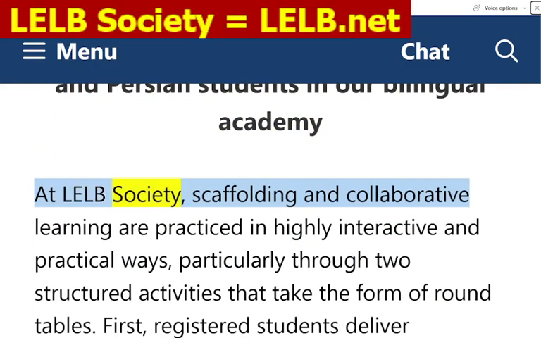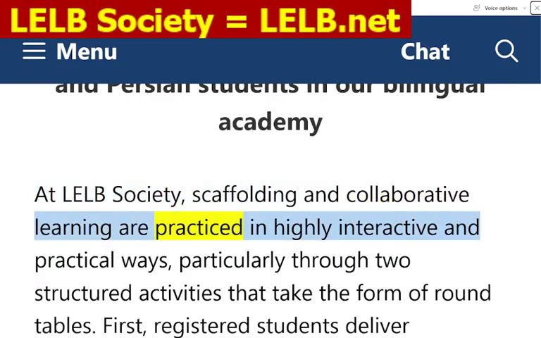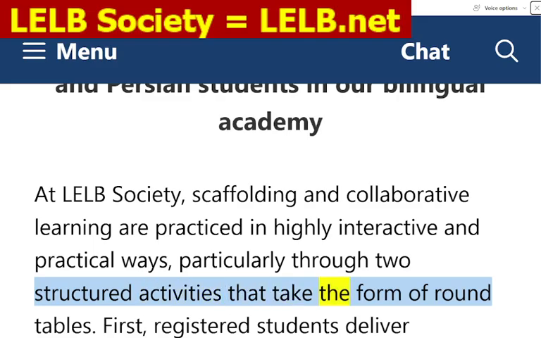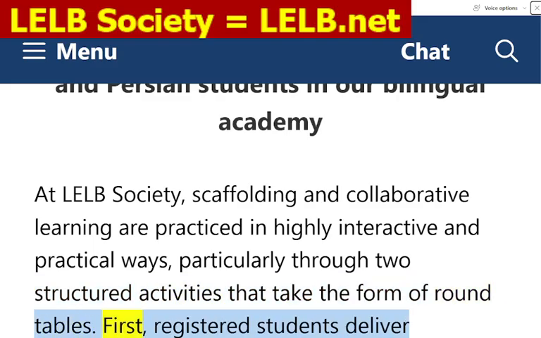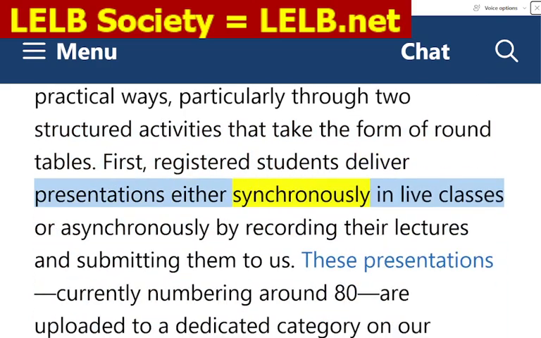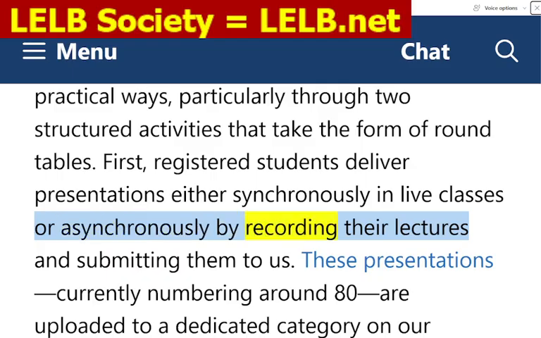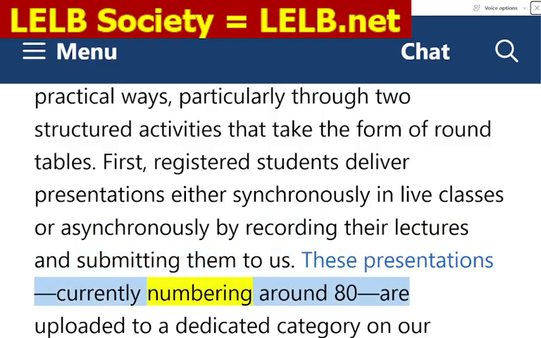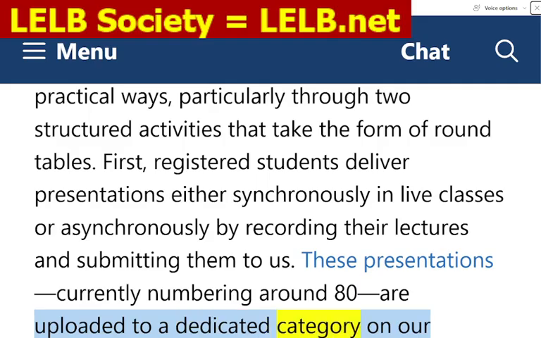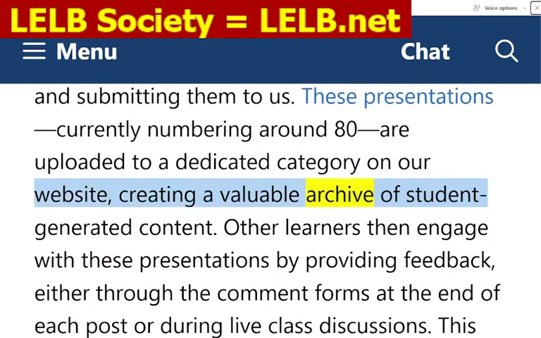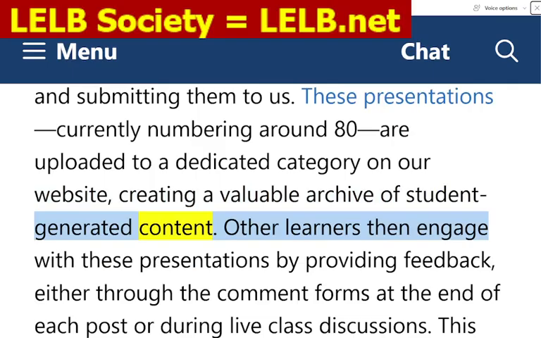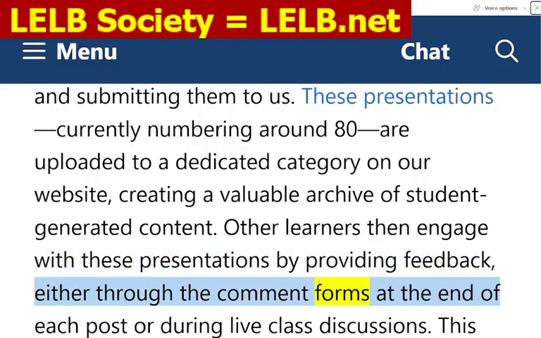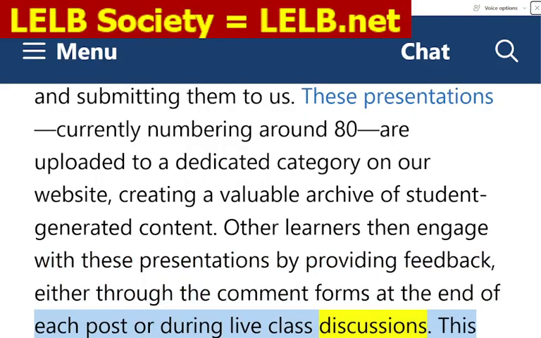At LELB Society, scaffolding and collaborative learning are practiced in highly interactive and practical ways, particularly through two structured activities that take the form of roundtables. First, registered students deliver presentations either synchronously in live classes or asynchronously by recording their lectures and submitting them to us. These presentations, currently numbering around 80, are uploaded to a dedicated category on our website, creating a valuable archive of student-generated content. Other learners then engage with these presentations by providing feedback, either through the comment forms at the end of each post or during live class discussions.